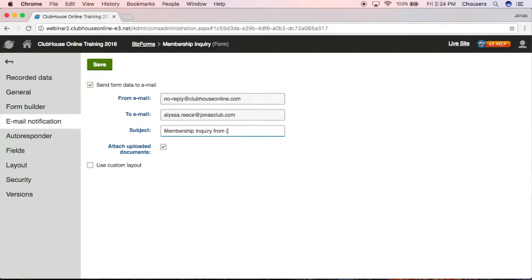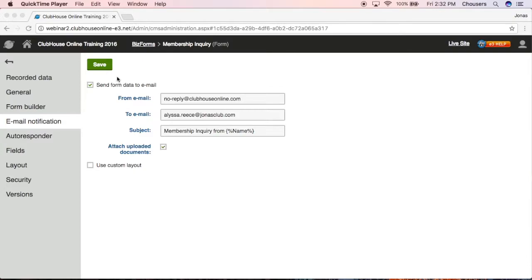You can do that by putting in a parentheses, percent sign, the field name, followed by the percent sign and a parentheses. The field name, when used within 2 percent signs and 2 parentheses, as seen here, will auto-populate that field used within that form submission. So make sure to use a field that has been marked as required so that all notifications do include data as opposed to an empty field. And if you ever forget, that can always be found within the field section on the left. And let's go ahead and save those changes.